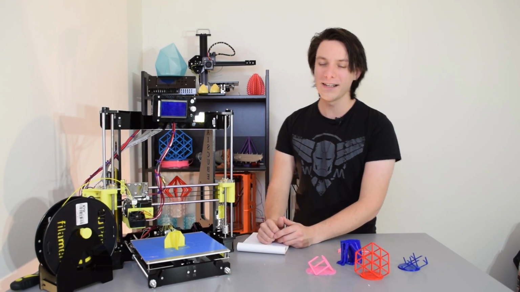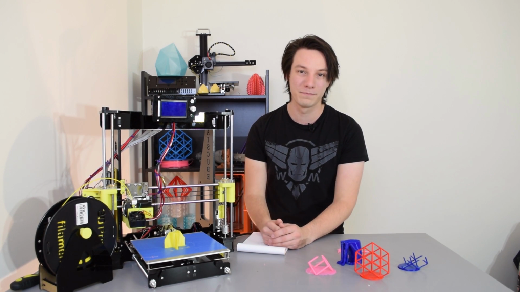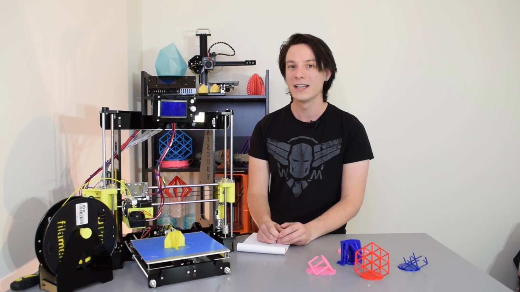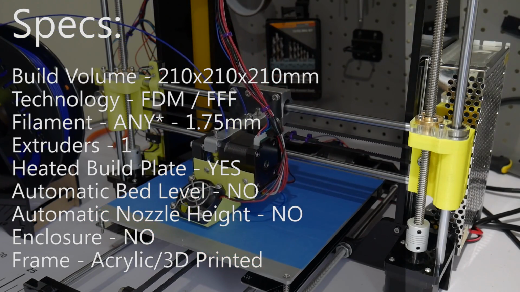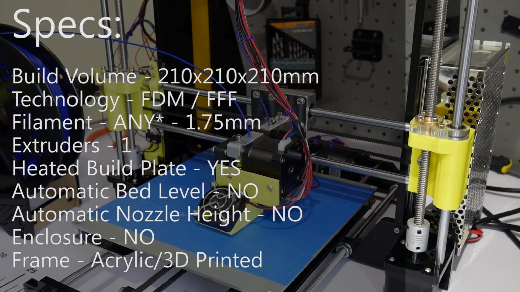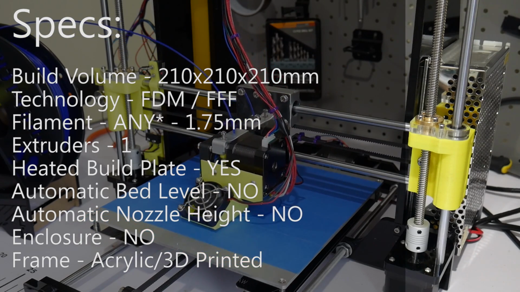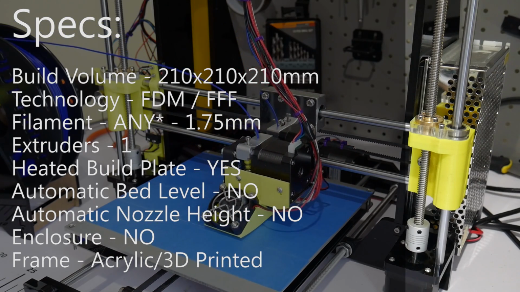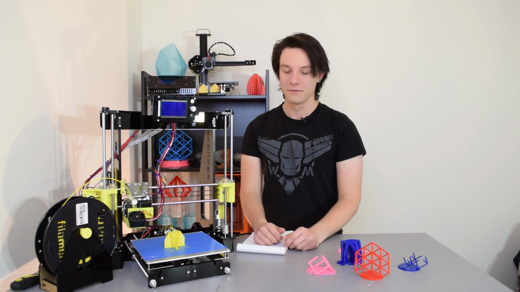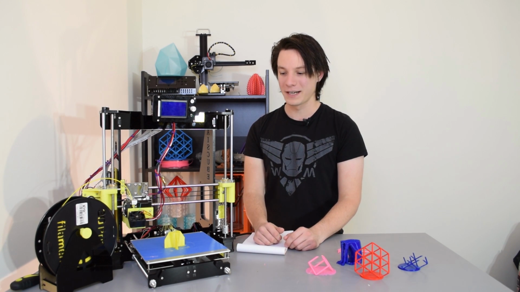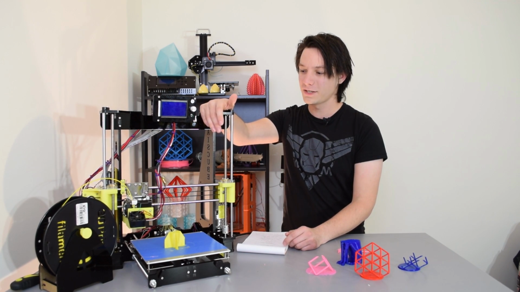What about specs? Basically it's an i3 design. The specs, as far as I could tell, because I couldn't find the actual build volume on the Light in the Box page, are 210, 210, and 210 in the Z, although I haven't been able to test to those maximums for a few reasons, which I'll go into in a little bit. It takes 1.75mm filament and does have a heated bed, and it's the style that's completely manually leveled with screws and springs.